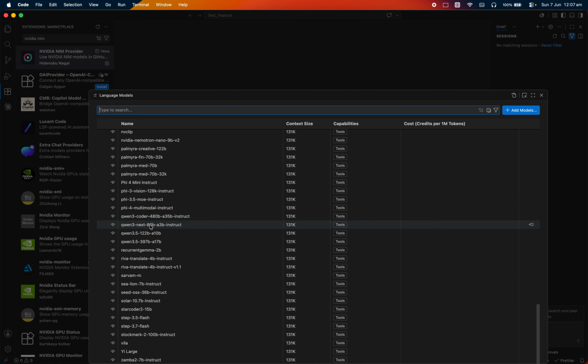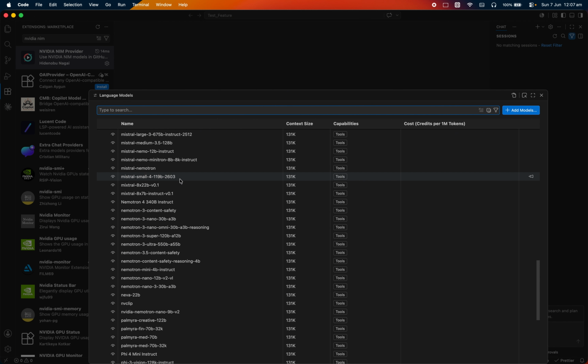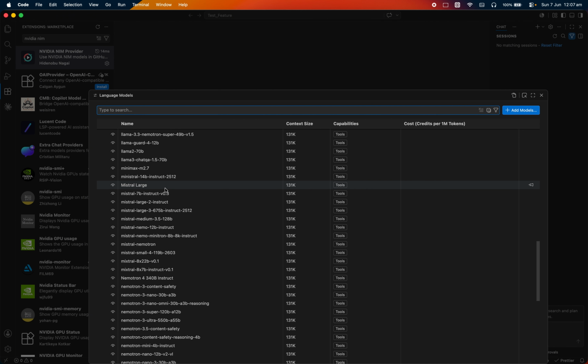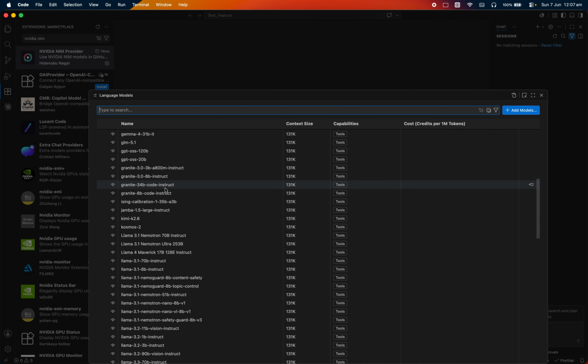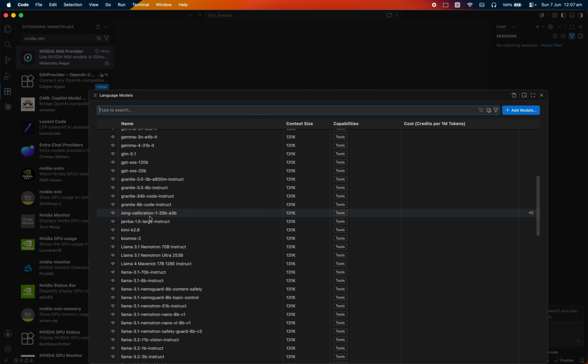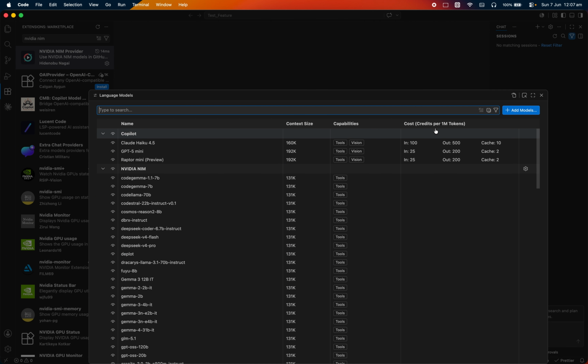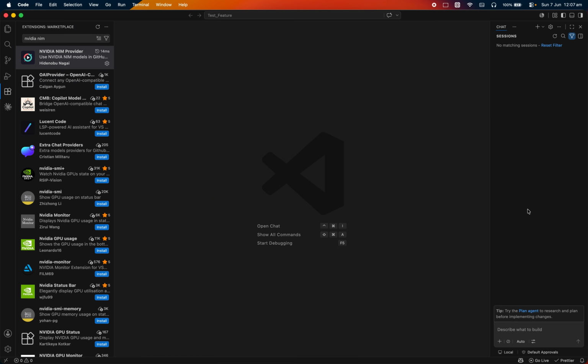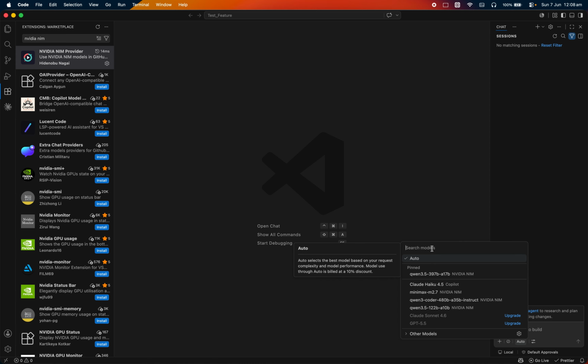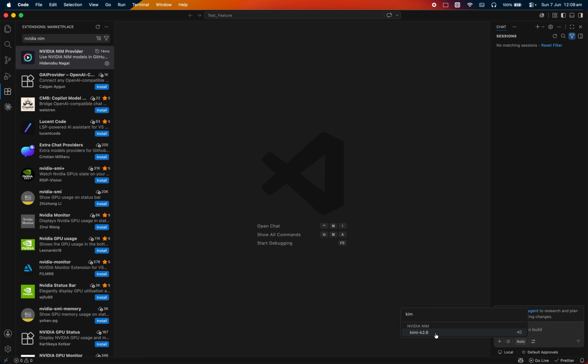Every model is available. The Qwen model is available here. The Nemotron model is available here. And if you look at some other popular models, Kimi K 2.6 is also available. Here the DeepSeek model is available. Minimax is also available. Now you can access all these models from one API key. And I'll mention one thing before using them all. These are all free models. Sometimes some models are very slow and some models are quick. I have already used these models, and I have experienced that some models are very slow and some respond well. Let's start to interact with Kimi.